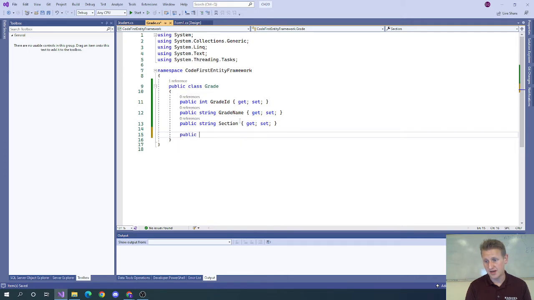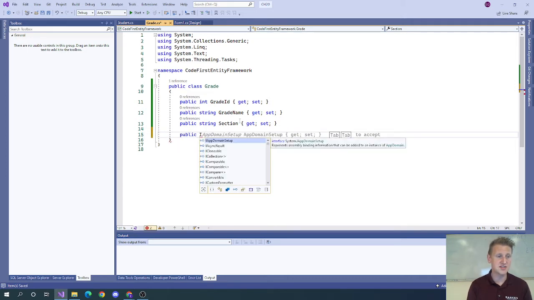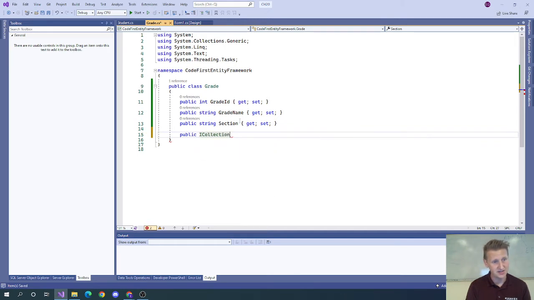And a grade will have a collection. We've dealt with collections. I don't know that we've dealt with an ICollection called Students.